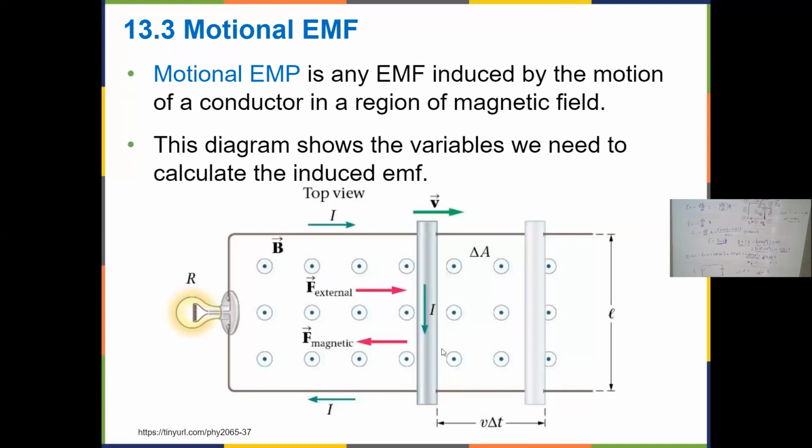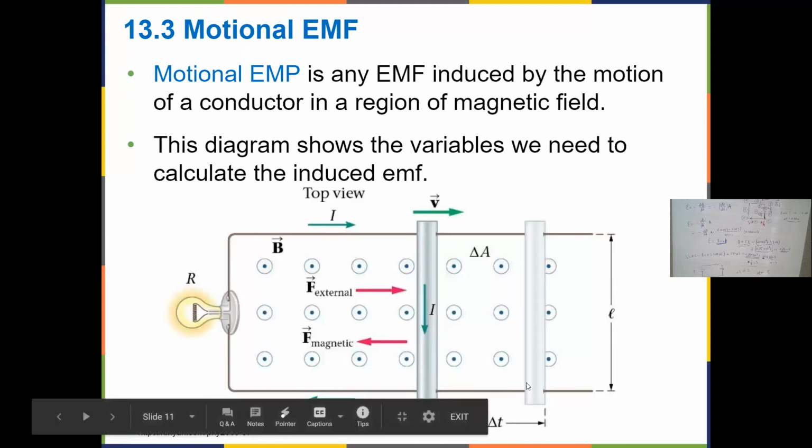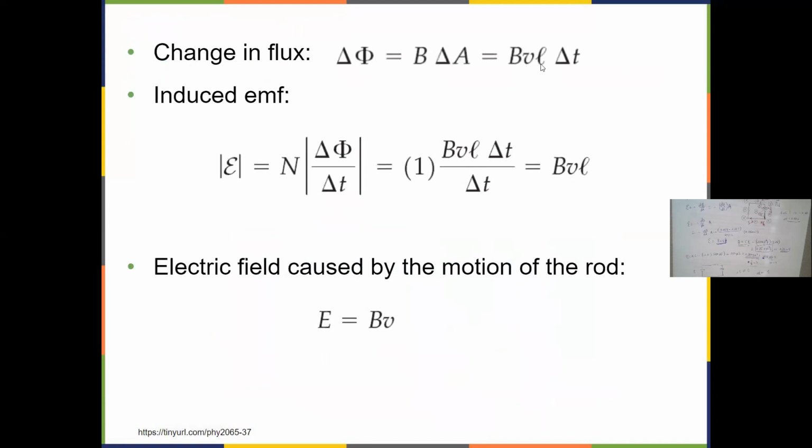We can see after delta T time, this is the amount of area changing by this rectangle, okay? So it will be equal to the length of the rod times the distance it travels, L, or V times delta T. So L times V times delta T will be your delta A, okay? So VL delta T, that's your delta A. So for the induced EMF, if we just take a look at the magnitude, that means we are taking the absolute value. So we can get rid of the negative sign, okay?